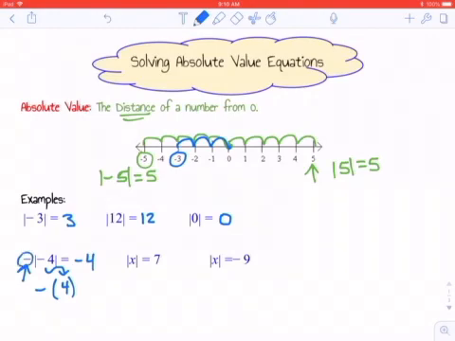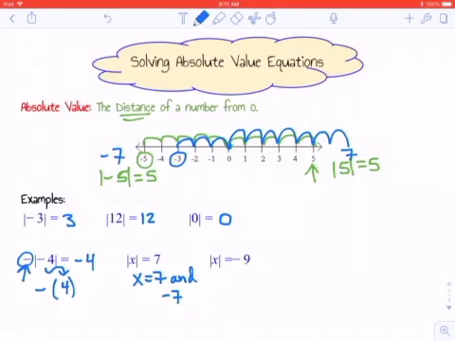In the next example, we have the absolute value of x equals 7. So you want to think about what number would have a distance of 7 from 0. So if we think about 7 units away from 0, that would give us 7 or negative 7. So we would just simply say x could be 7 or negative 7. Or actually a better word is both. So let's put and. It's both.